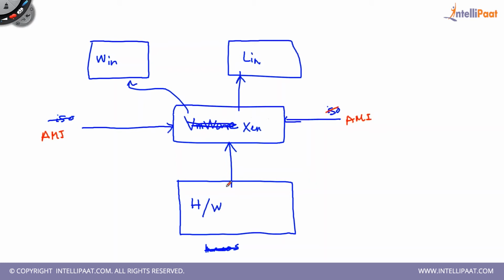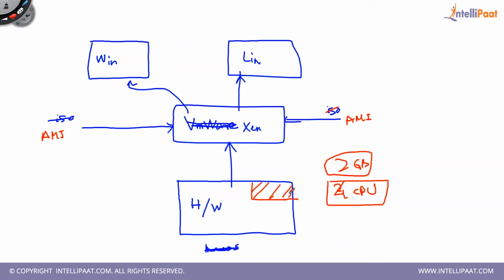So what Xen does is it gets the hardware. You say, okay, I need say 2 gigabytes of RAM and some amount of CPU, say 2 or 3 or 4 CPUs for that matter, and some other stuff. Xen gets this amount, 2 gigabytes of RAM and say 4 CPUs, from the hardware, cuts a portion of it and uses that. That is the first input to Xen, and the second input is the AMI.